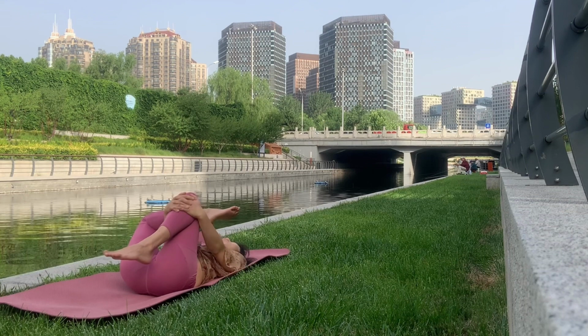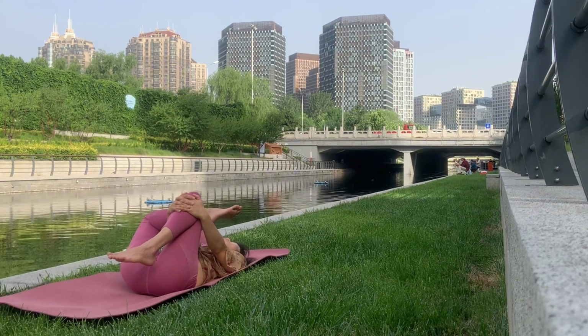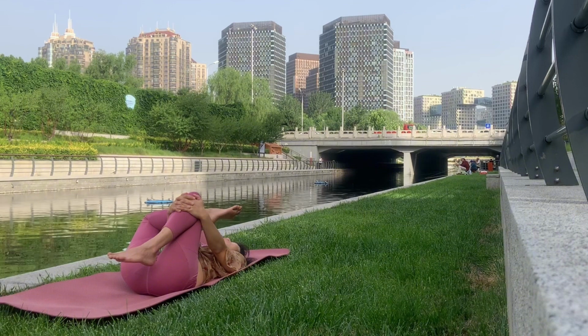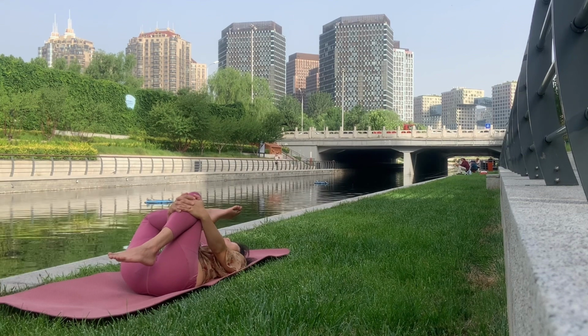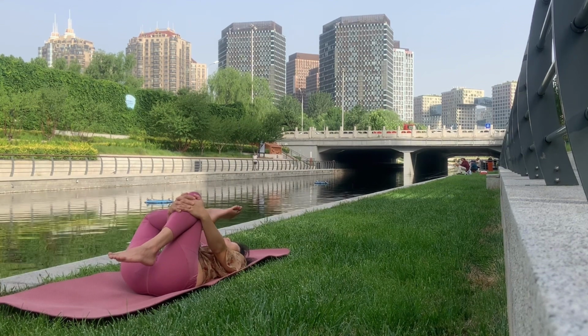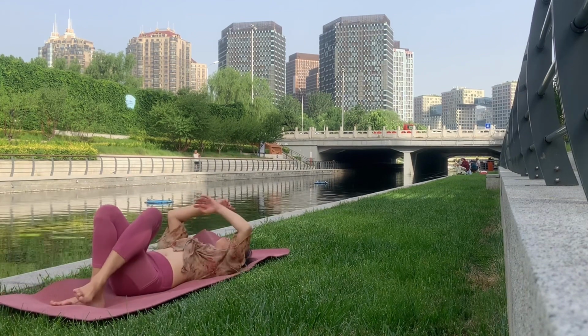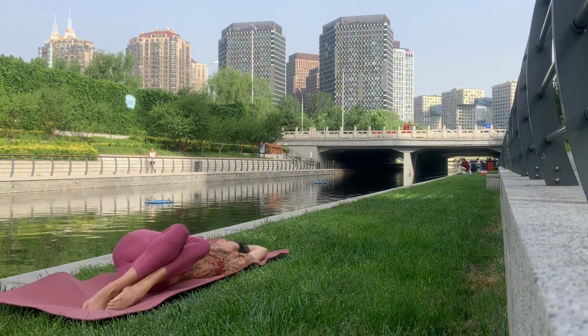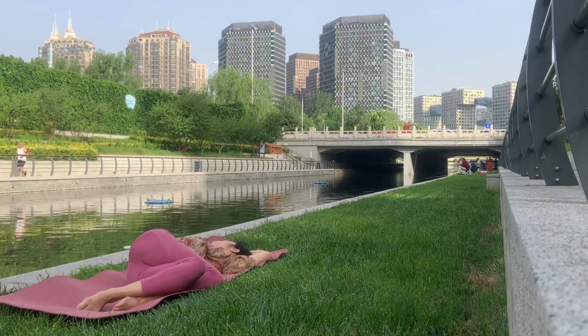Feel the stretch on the right side of the hip. You can also move your left knee slightly towards the left. That will deepen the stretch on the right side as well. Roll your shoulders down to the mat. Breathe. Notice what you're looking at. Notice the color. Now we're going into a twist by releasing both legs towards the left side.